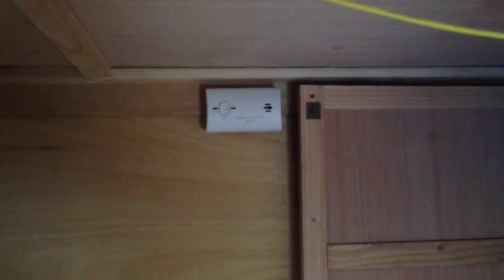And yeah. So I got a carbon monoxide detector. I got a smoke detector, which goes in there somewhere. Not sure. Then I got these little lights. Probably not going to need them, but I got them just in case you're, you know, laying in bed or whatever and you don't want to turn all the lights on. Those are battery operated, so you always got backup.